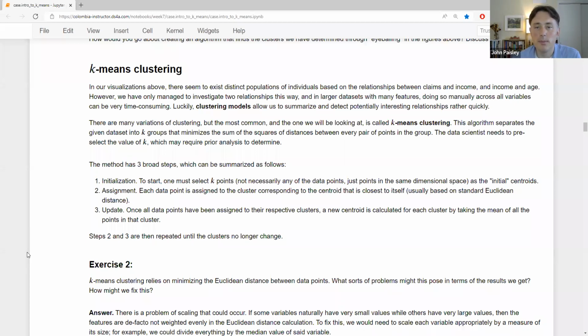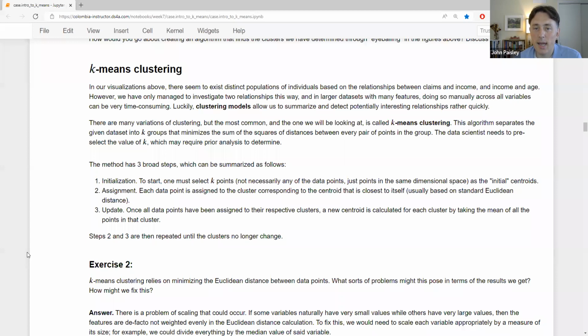So there are many ways to do this, but we're going to look at the k-means clustering algorithm, which is the most common one. What it does is it partitions the data into k different groups. So k is the number of groups that you want to partition it into. You could set k equal to 3, k equal to 4, k equal to however many groups you want. k is just the number of groups.